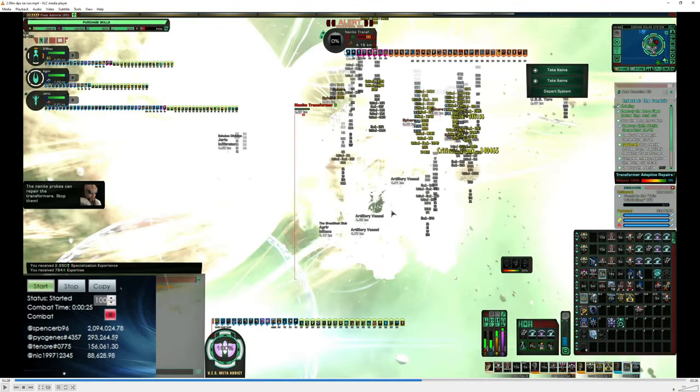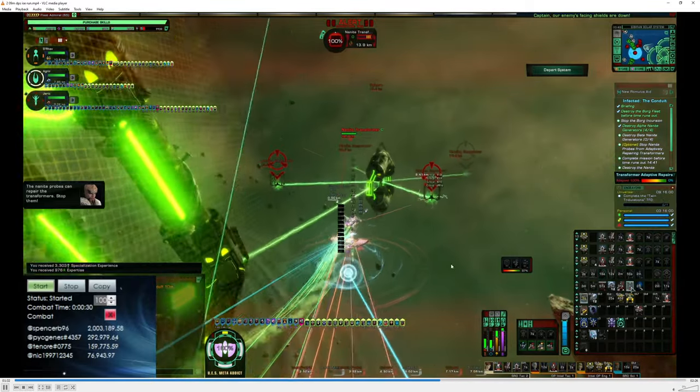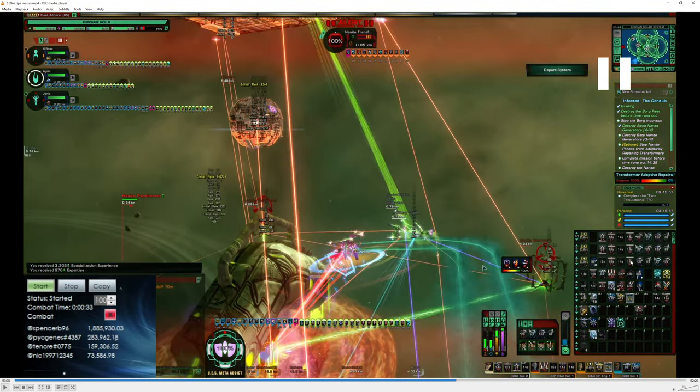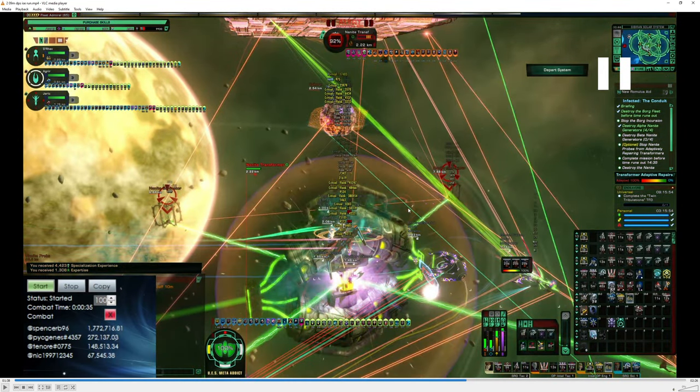And as the transformer's going down, I've already hit my evasive and am getting over to that other side as fast as possible. I'm not hitting the middle group. You'll worry about that later on in the run. And then you see me doing the exact same thing basically on the right side. My positioning on the right side was much better.